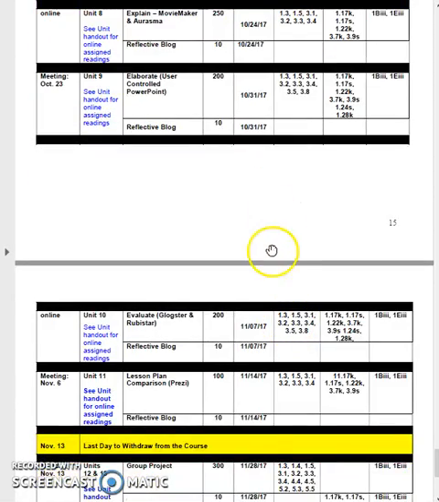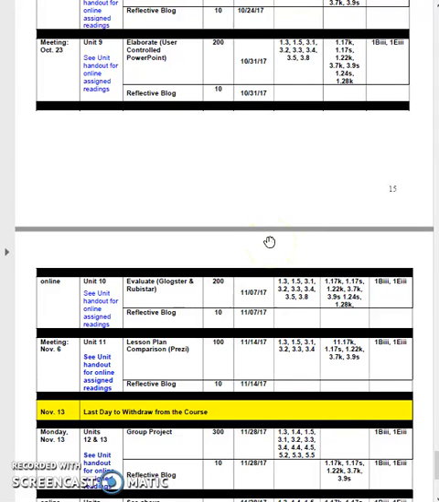Meeting October 23rd, we will be focusing upon user-controlled PowerPoint, which means it's not going to be a linear format where you button click and you go through the slides. It's going to be more of a user-controlled environment where it will be non-linear, where the learner, the user, has to click buttons in order to come up with different products, such as many people have used Jeopardy games in the past as a non-linear PowerPoint environment. That's one of the staples that we see all the time. And then a reflective blog.